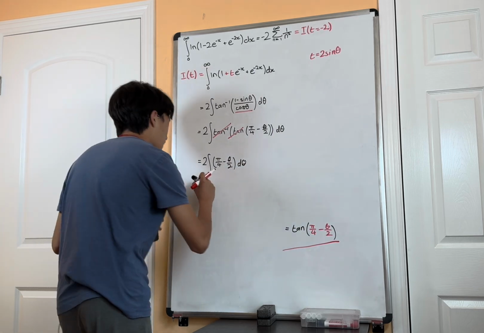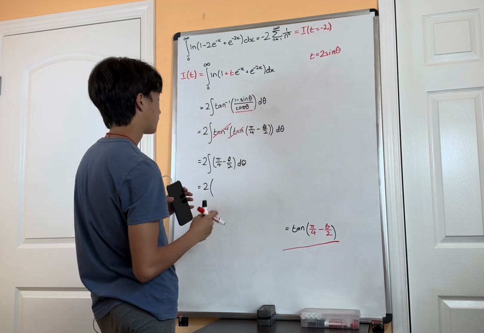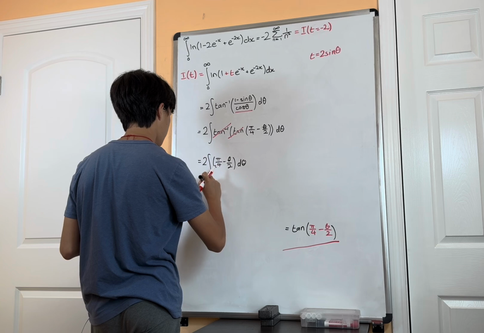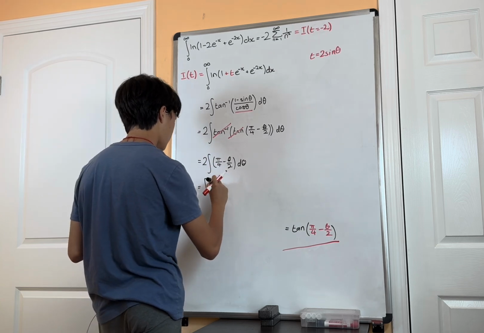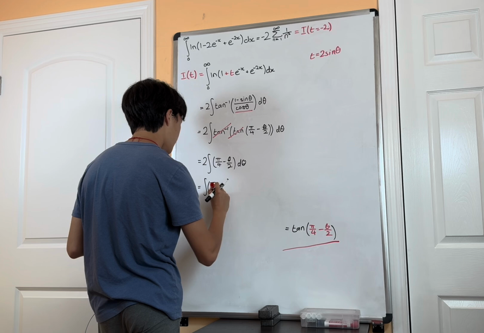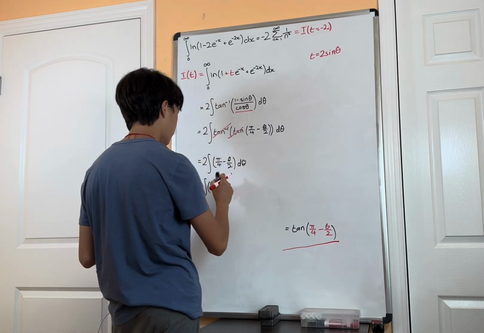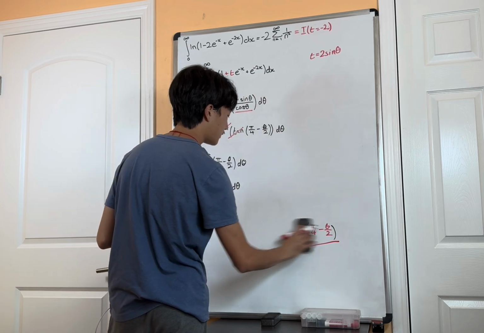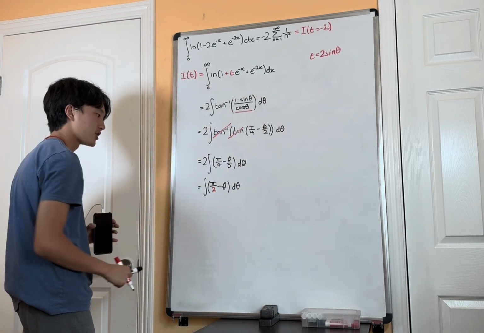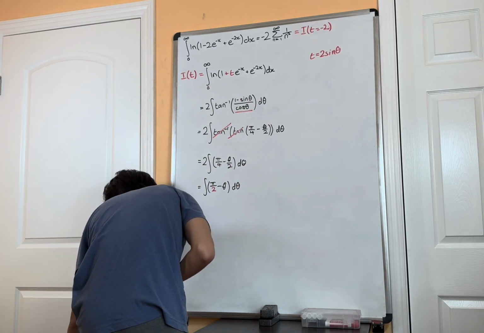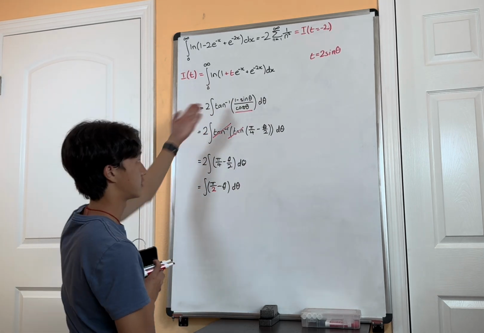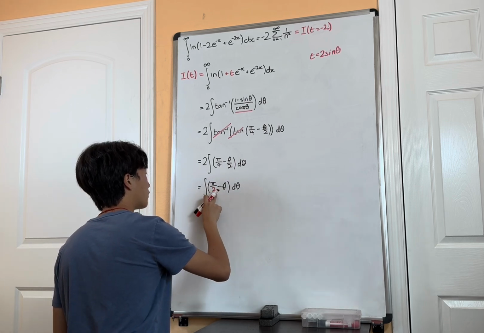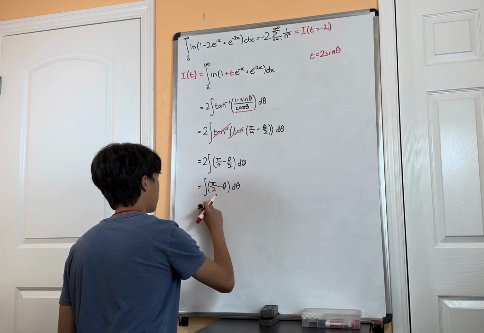So the 2 is going to stay on the outside. Actually, you know what? I'm going to distribute it in. So in here, 2 times pi over 4 is just pi over 2. And then 2 minus theta over 2 is just normal theta by itself. Even better, because now it's so much easier to integrate than the tangent stuff we had before. The inverse tangent stuff. Okay, so here, integrating pi over 2 with respect to theta is just pi over 2 theta.